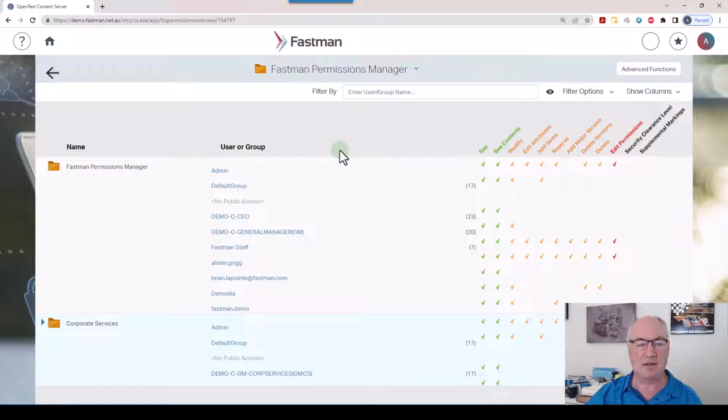Let's assume that you want to be able to search on specific permissions. Let's assume, for example, you want to see what group a particular user is a member of compared with another group that another user is a member of, because maybe one user's got access that another person doesn't have, for example. We have an advanced function button over on the right hand side. Now when you click on that, you're taken back to the classic view, but you're in context.